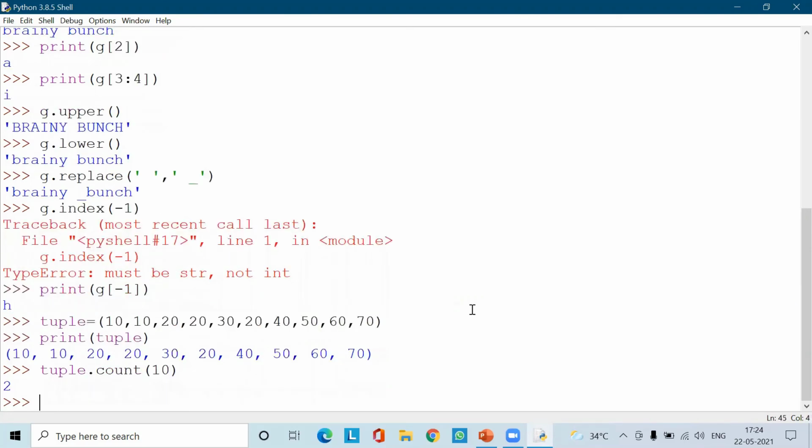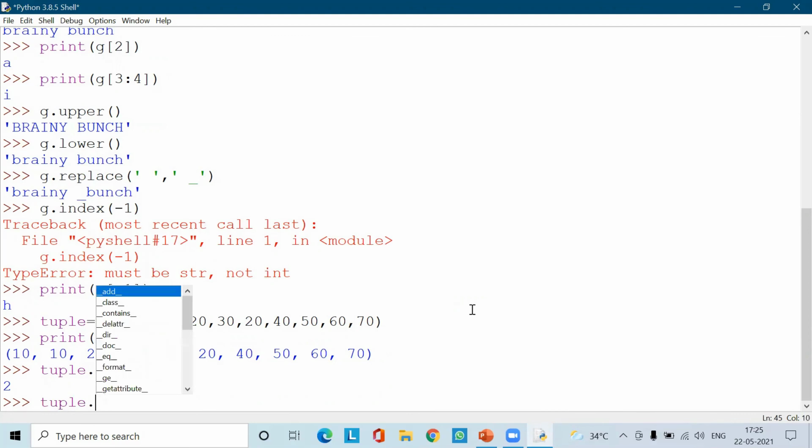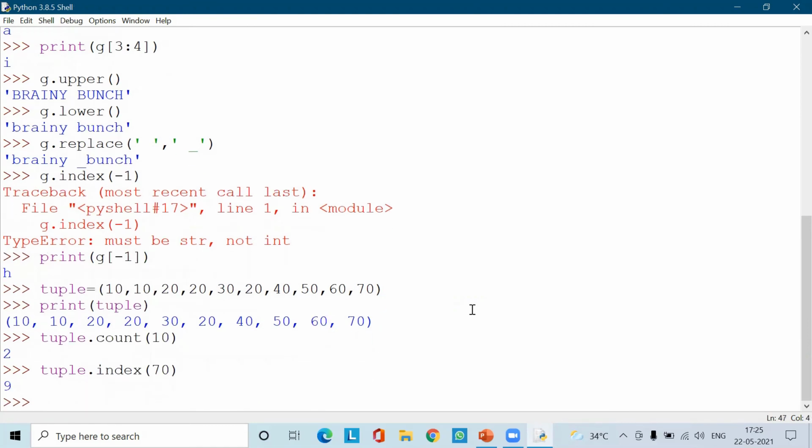It successfully gives the number of times 10 repeats. As I had declared 10 two times, it has given the result of 2. And let us see the index of some other random number like 70. Index of 70 has given 9.